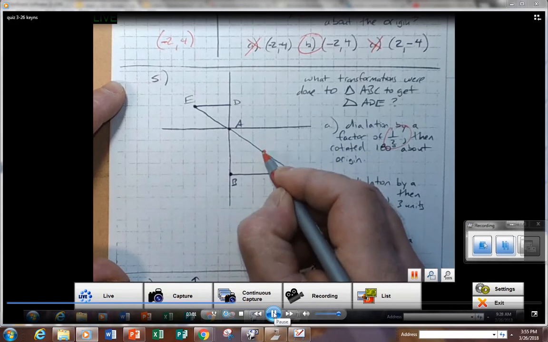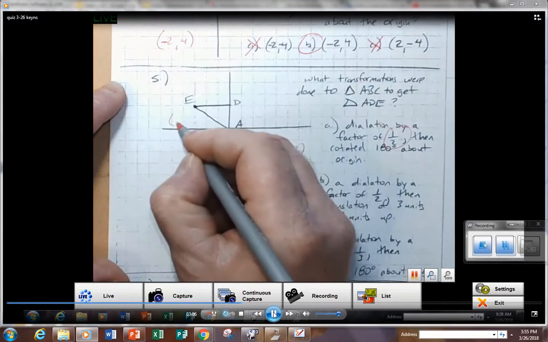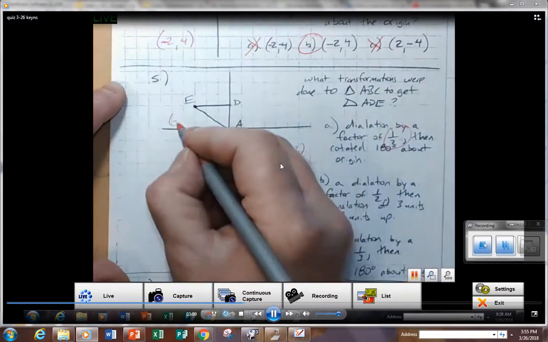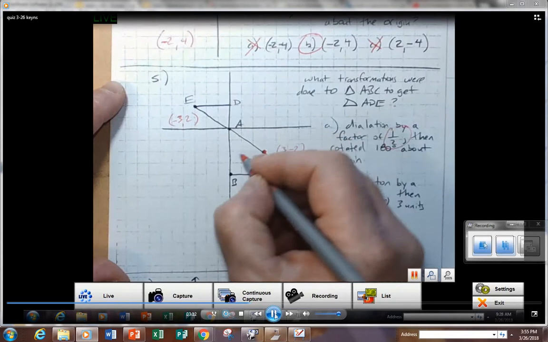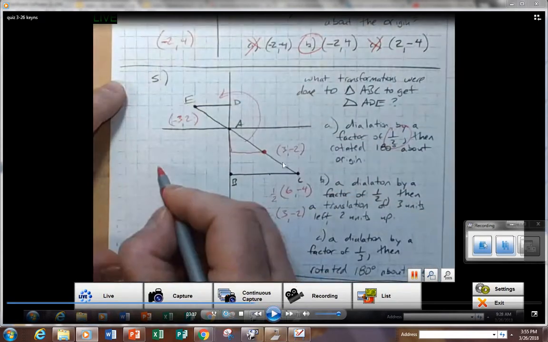And then what happens, remember, when you do a 180 degree turn, the points don't flip. They just become the opposite of each other. So that 3, negative 2 becomes negative 3, positive 2. Because again, the opposite of 3 is negative 3. The opposite of negative 2 is 2. So that is a 180 degree turn about the origin. And again, it doesn't matter if I'm going clockwise or counterclockwise, it will end up at the point negative 3, 2. This point right here, which was 0, negative 2, becomes 0, positive 2, and then the origin stays the same.